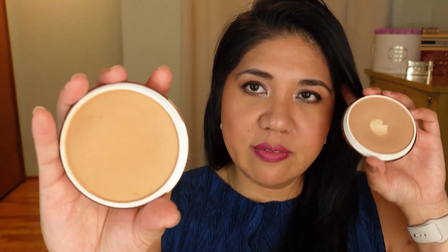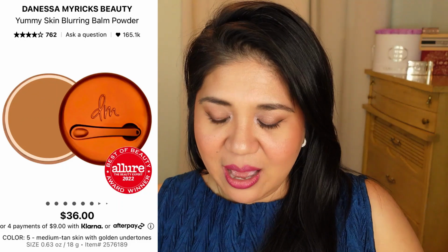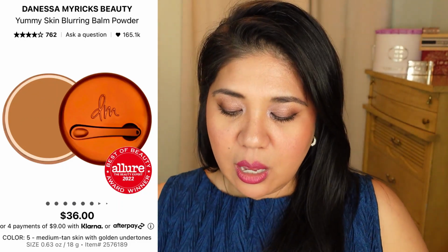And I'm actually in between colors right now. So as I get paler, I'll get more neutral and paler, and it'll be really great in the center of my face. And this number 5 is great when I have a tan, and I'm still pretty warm, so I can get away with this. So as I get paler, I'll move this out and then keep panning that one. I love combining these two.